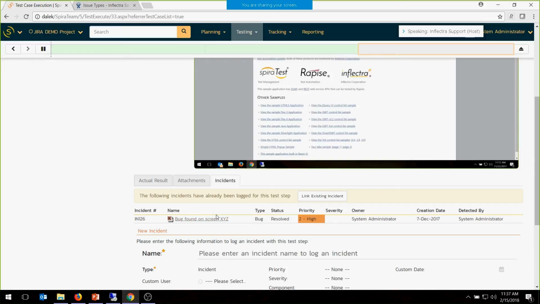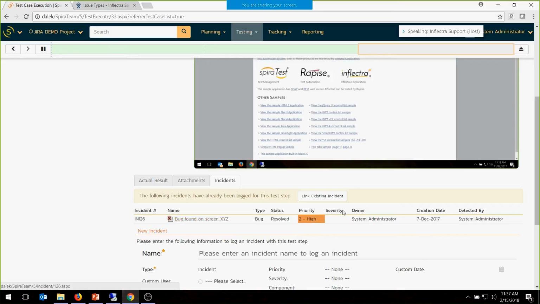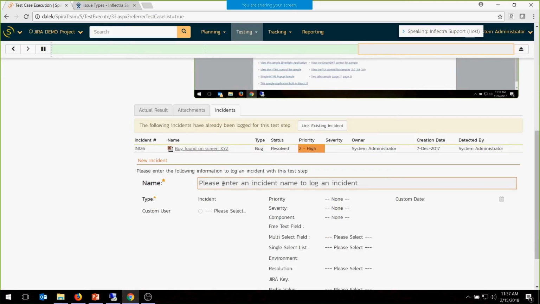So as I mentioned earlier on, one of the benefits of the bugs coming in from JIRA, as well as the ones going into JIRA, is it lets you see any bugs the developer logged, and you can make sure that maybe we have already fixed this. So then I wouldn't log a new defect. I would just link the existing one. But we'll pretend it's a new issue that's completely unrelated.